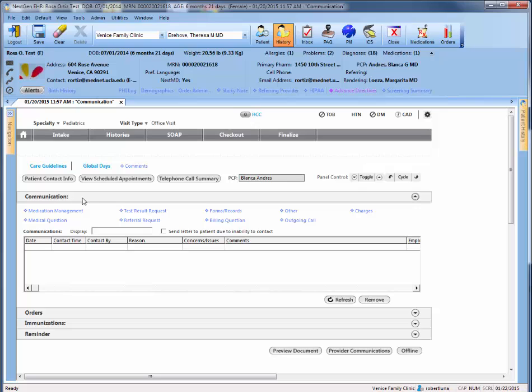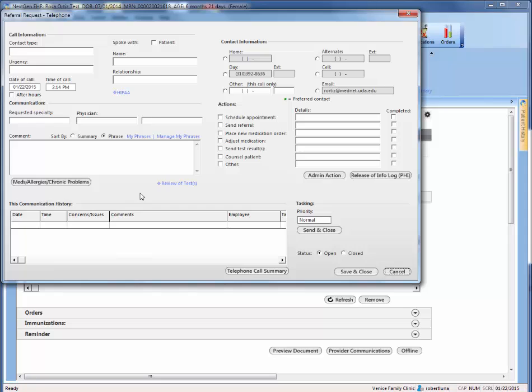And as you can see under this communication panel, this is where we have different topics for our various communications. In this particular case, we're going to go ahead and say it's a referral request. So all of these different types of communications are going to look relatively the same. The main thing you want to worry about is coming to the comment box and typing up what the communication involved. So for this case, I want to send a communication to one of the coordinators asking them if they got an urgent referral. So go ahead and type that out.